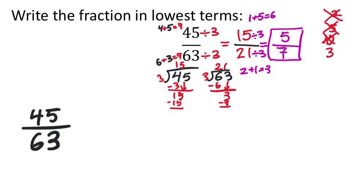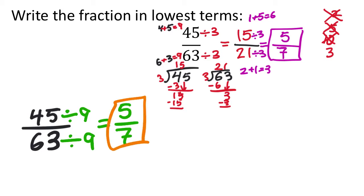But also, just memorizing our times tables, right? I can see that 45 and 63 are both multiples of 9. So that means that I could have divided both in the beginning by 9 and gotten my answer pretty quick. 45 divided by 9 is 5, and 63 divided by 9 is 7. Which again we see is the same exact answer that we got up here in purple, 5/7. So again, this one's a little faster. It may be a lot faster, especially if you have to use long division like this, but there's a little bit more heavy lifting there at the beginning where you have to stop and think.